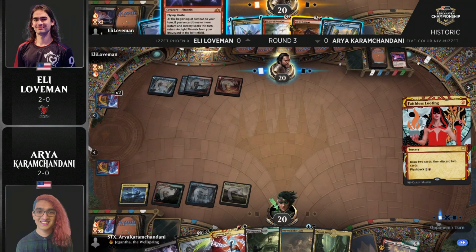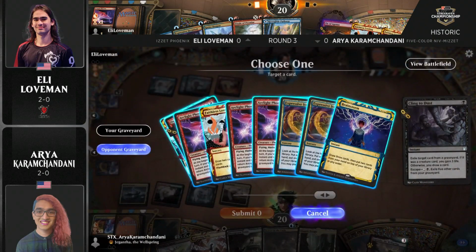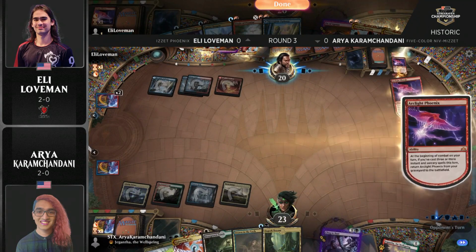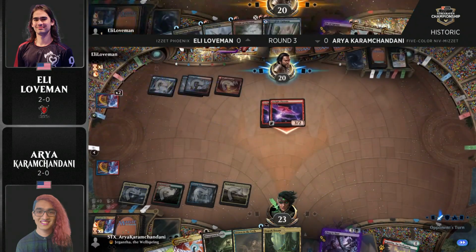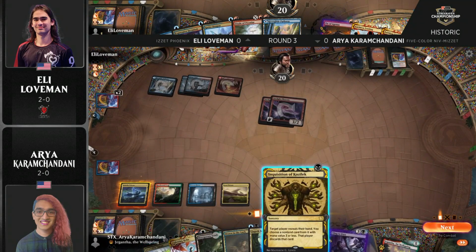And there's the Faithless Looting for spell number 3. So now they're all in there? Okay, well. Here's Cling to Dust. I guess I'll get one of the Phoenix. But still, a couple of them are going to jump into play here and start slamming. 23 is the life total here for Arya, but she's going to drop down to 17 after these 2 Phoenixes get in.